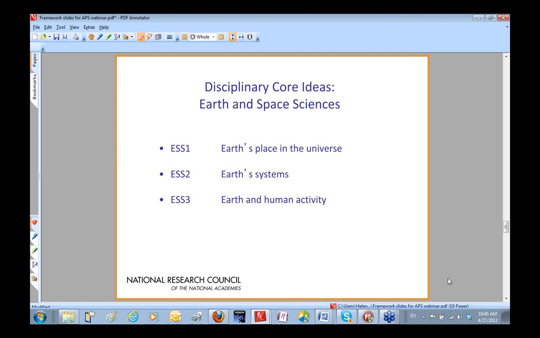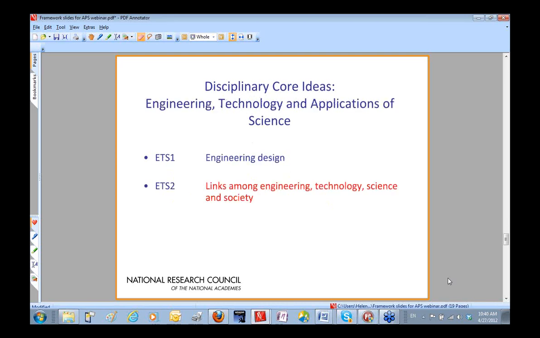And also actually in the life sciences under evolution, there's biodiversity and humans as a subtopic. So putting these things in to make sure that the connections to students' lives are brought to the surface, as again made explicit here, wouldn't be made explicit if you were just asking what are the core ideas of the science, of earth science. Finally, there's this fourth area, which is a little bit different and new.